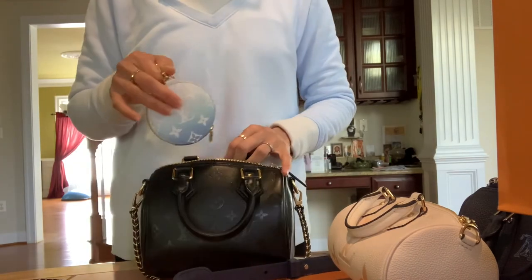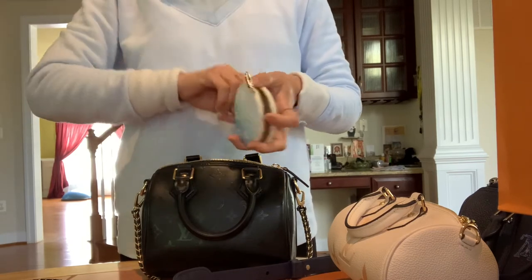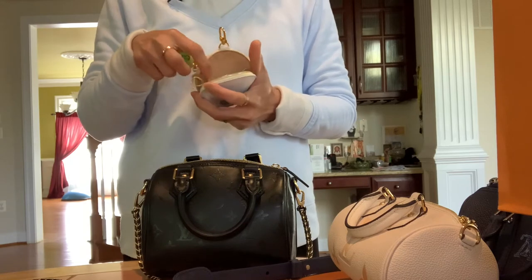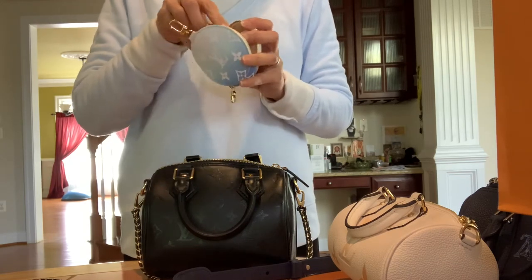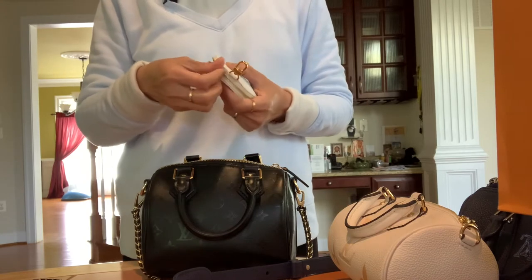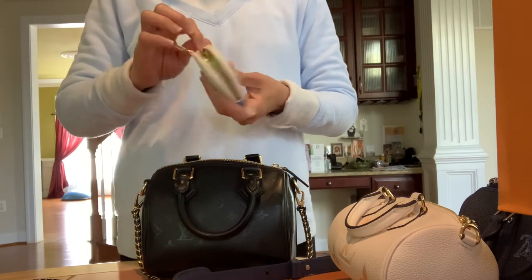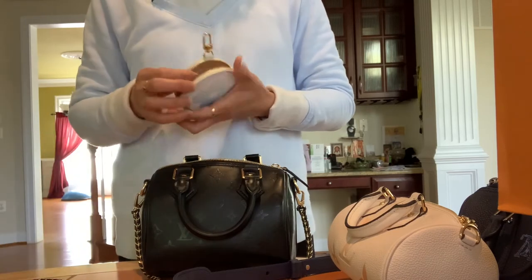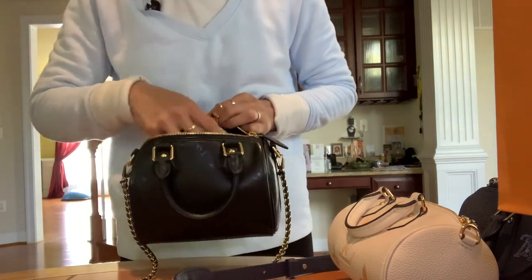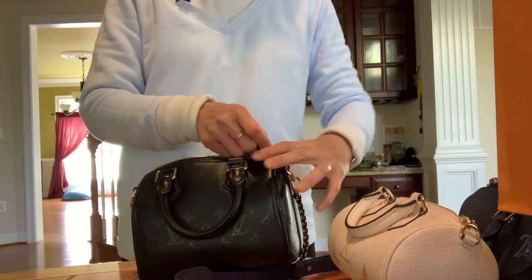Okay, this is a coin pouch. It comes with the multi pochette, but I don't carry it right now. Usually I put this in here because here is white and I don't want to damage it with the coin residue. That's why I put this in here. My daughter keeps asking me, "Mommy, why do you put the coin pouch inside of the pouch?" I say, "Well, just for now, until I get the inserts for this one. I will use it for coins and keys and all kinds of stuff, so I won't damage the inside of this pretty pouch. If I use this one, I will have room for this one, put on the top like that if I need to, but most of the time I don't carry coins."